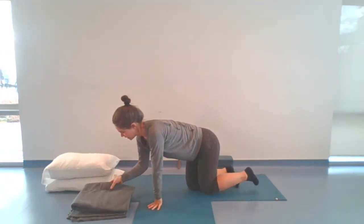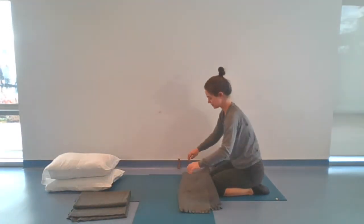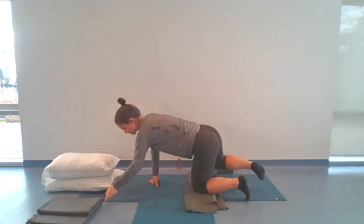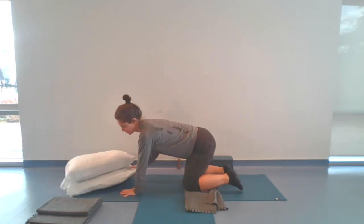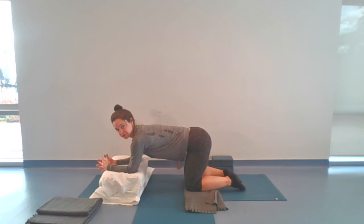As we move to hands and knees, in honor of comfort, feel free to place one of those blankets under your knees. And if the wrists are uncomfortable, weight bearing as such, you could bring those pillows under and bring your forearms to the pillows. That can be a great place to be.